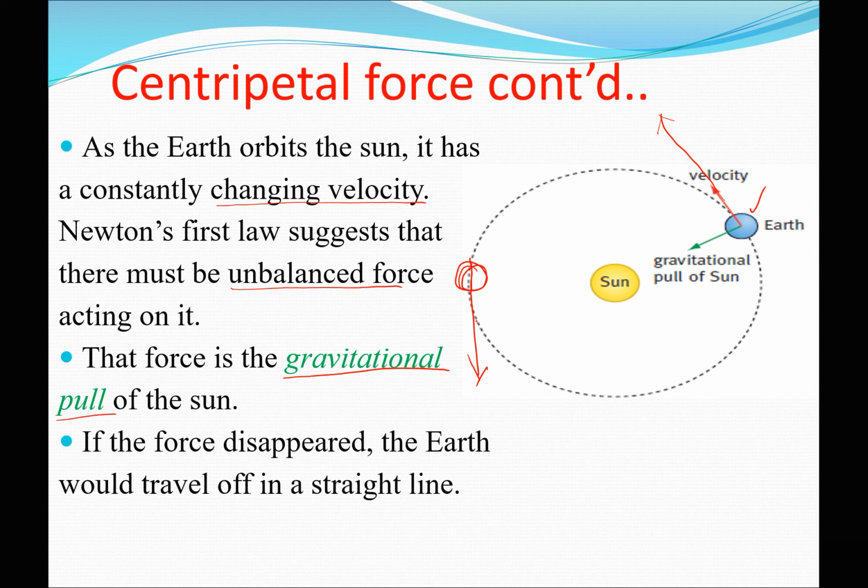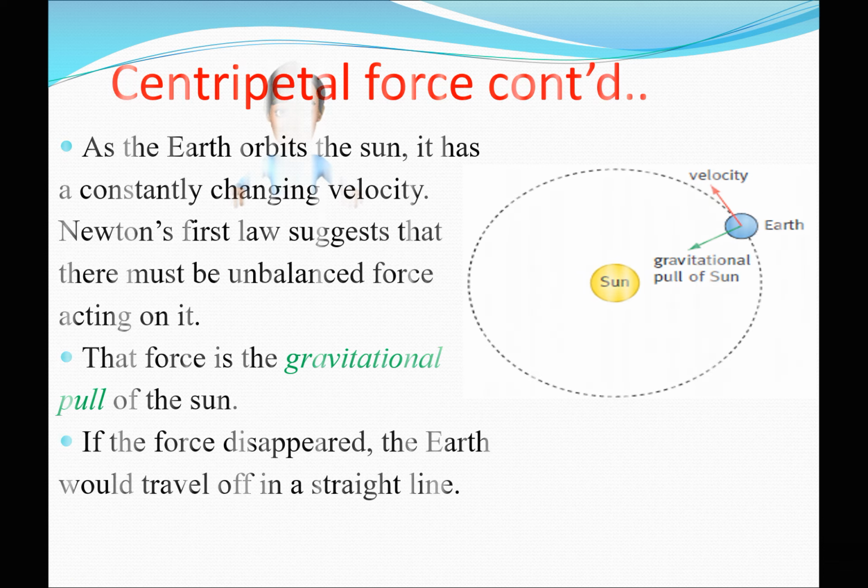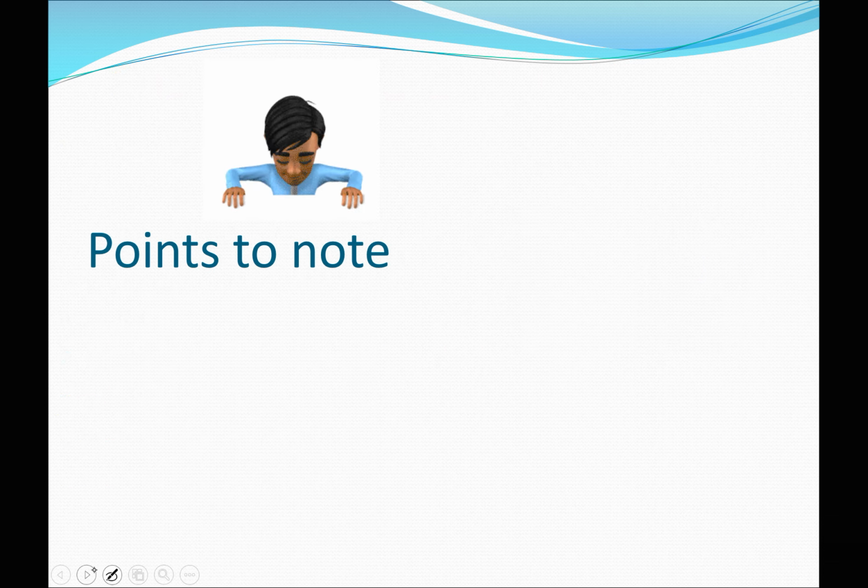So there is a force which is responsible for keeping objects moving in a circular path, and that force is responsible for the acceleration of the object because there is a change in velocity. Since for an object moving in a circular path, even if the speed remains constant, the change in direction means there is a change in velocity. Therefore, that unbalanced force cannot be ignored. We need to note a few things here then.